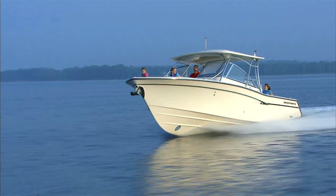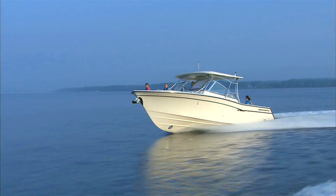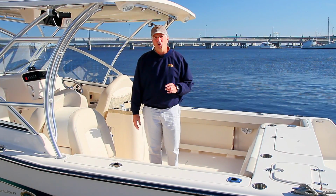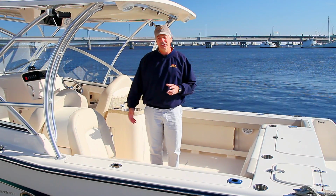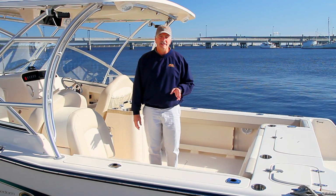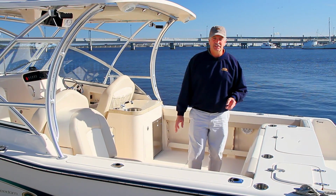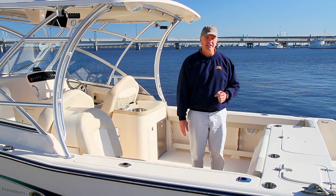And I'll talk about the great features in this boat as we go along, but I want you to understand as you look at this boat just how spacious it is, how roomy it is, the fact that it has all the Grady-White safety features, and safety is so important to us. This is a 30-foot boat that will not sink. It has basic flotation, handrails throughout, tow rails in the cockpit. It is self-bailing, so all the Grady safety features are here.